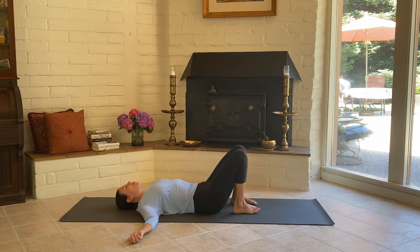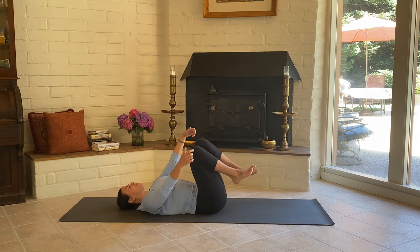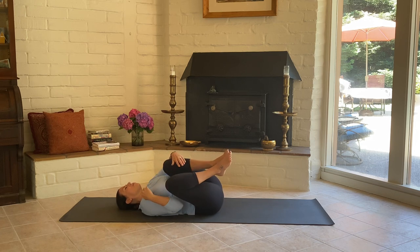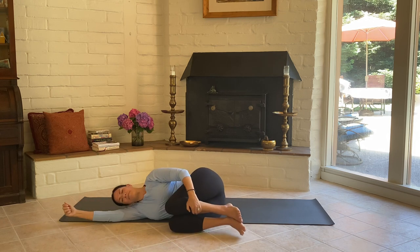Knees pull in towards the upper body. Maybe a little squeeze, a little hug here. And roll to the side of your choosing and pause.